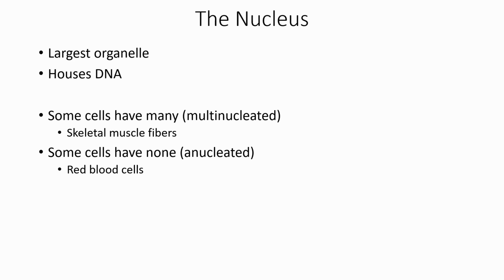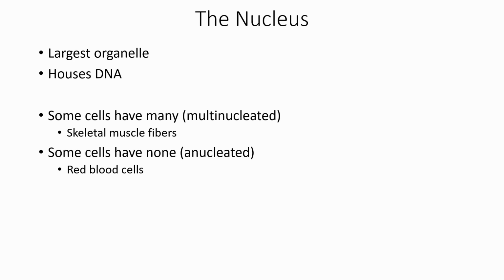It's not that they never had one, because you might be thinking, well, how do you even do things if you don't have a nucleus, if you don't have that DNA? Red blood cells are an example of anucleated cells. Red blood cells in their infancy do have a nucleus and organelles. However, as they mature, those organelles and that nucleus are ejected out. They're removed, basically, so they're left just kind of empty. There's really not a whole lot going on in there.